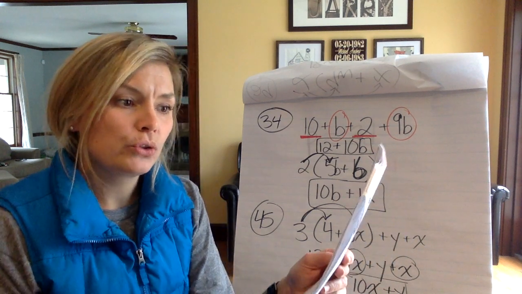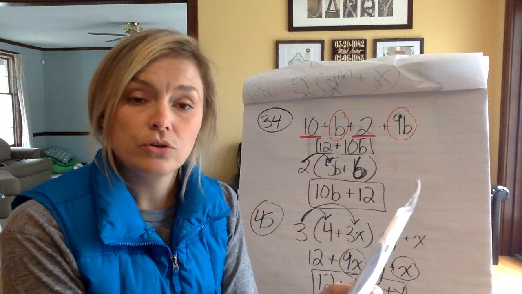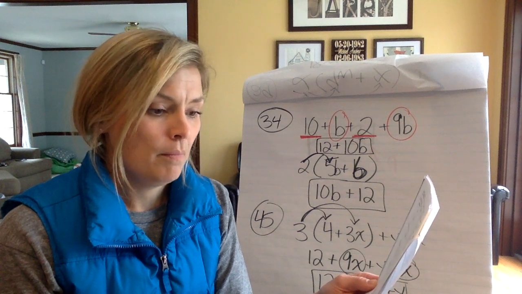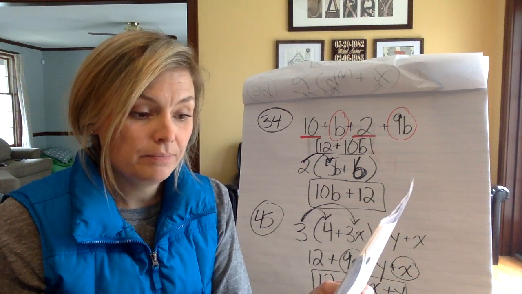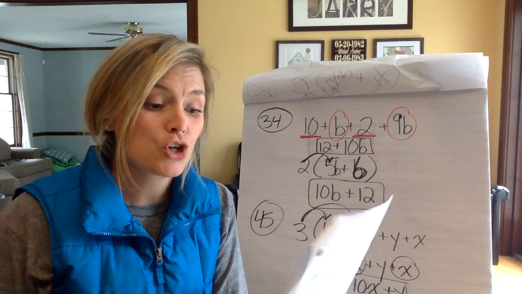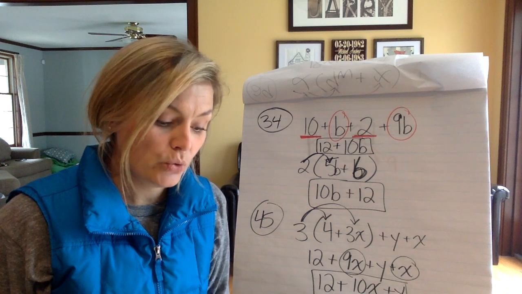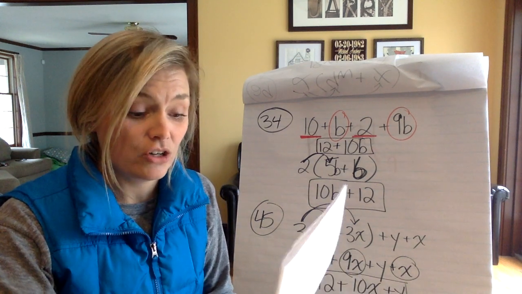Number 41, a jeweler needs more than 3.2 ounces of silver. So you should have S is greater than 3.2. Number 42, writing an expression with the same terms. Write an expression that is equivalent.